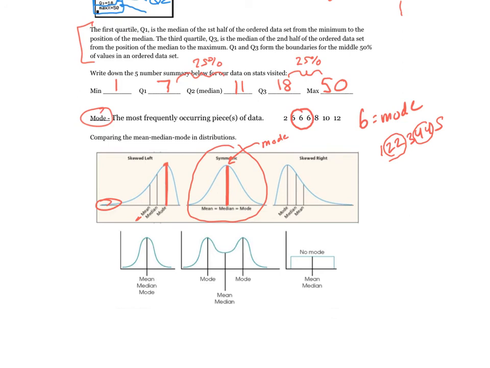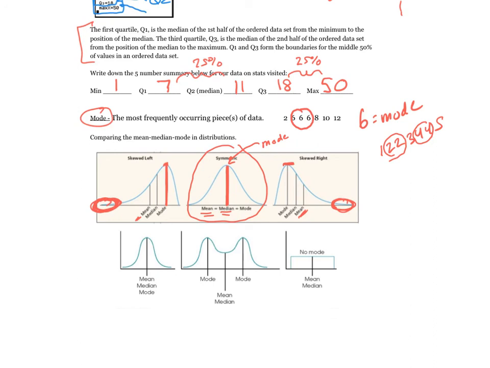In a skewed right distribution, notice that the mean again got pulled to the right, okay? And then the median would be second, and the mode is obviously the highest point. So that's an important distinction to make. In a symmetric distribution, the mean and the median are the same and they're right in the middle. If it's skewed right, the mean is getting pulled to the right by these really high values, okay? And in a skewed left distribution, the mean gets pulled lower than the median because of the really low values.